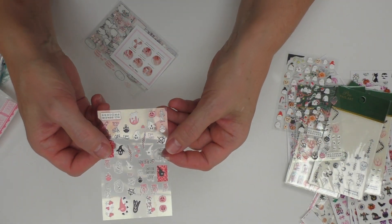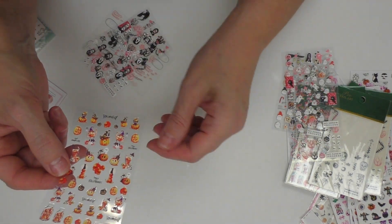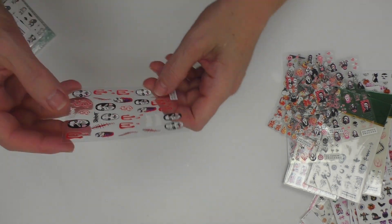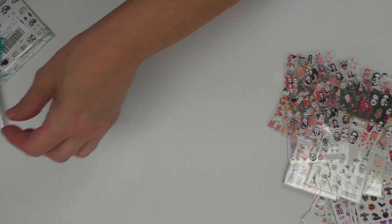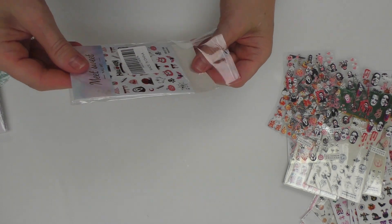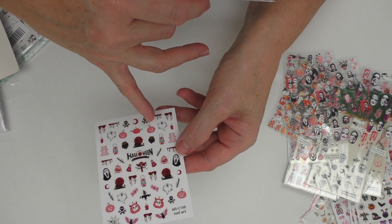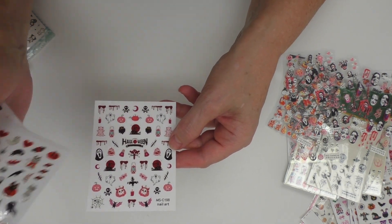More ghosts and pumpkins — we're seeing a lot of doubles now. There are more Scream faces. And this one kind of freaks me out — it's just a little too freaky for me. There are certain things I like and certain things I don't. These are cute though — I haven't opened these yet. I like the little devil ghost, the different pumpkins, lanterns, and the bat with the pink wings. I really like that. There's a lot of different things you can do with this one.